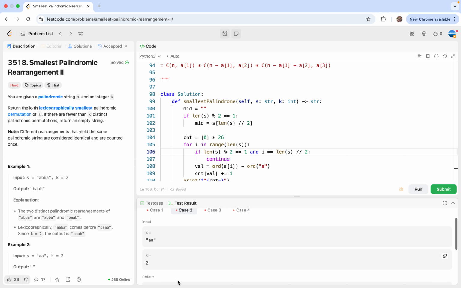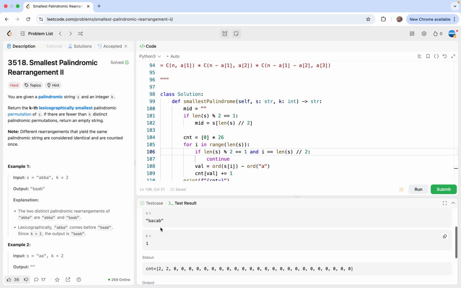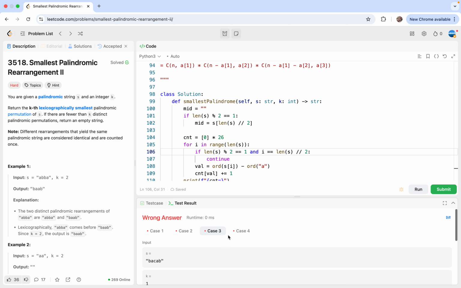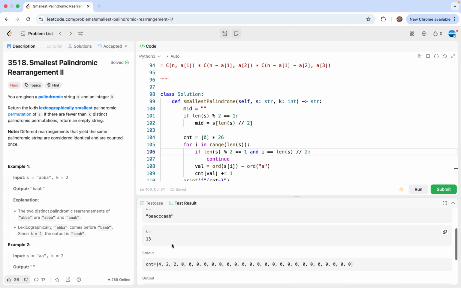So here a appears twice, b appears twice. So case 2, a appears twice, all the others are 0. Case 3, a appears twice, b appears twice, and c, because we don't count it, right? So we just have 0 here. So let's also look at another one. So this is our example, right? So here a appears twice and b appears twice. c appears, we count it twice because there's an odd number of occurrences. We absorb 1. So now everything's right.